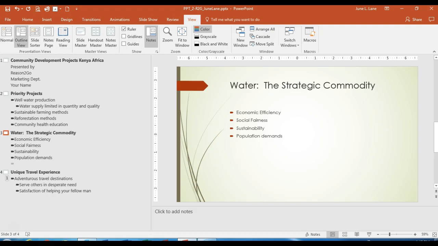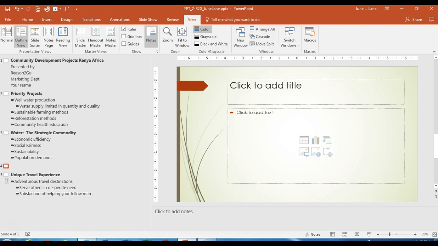I'm going to hit the Enter key. So notice that each time I hit the Enter key, an insertion point moves down one line. I now want to go back into a slide to create a new slide. So in order to do that on my keyboard, I need to hold down my Shift, hit my Tab, and that brings it back. So now I am working still in my outline view, but now I have a new slide with the same layout that I had previously. And so I'm going to now add my title to this, which is going to be Water, Developmental Essentials.